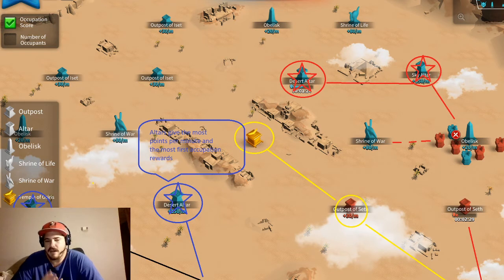Other than that, if you have the 5 full marches, the 5 full marches need to be out on the field, around the desert, around the 2 altars, around the shrines. You need to have marches around the objectives. That way you're not trying to march to the objectives to defend them when the action happens. You need to already have your marches on the objectives, inside the objectives, or around the objectives.